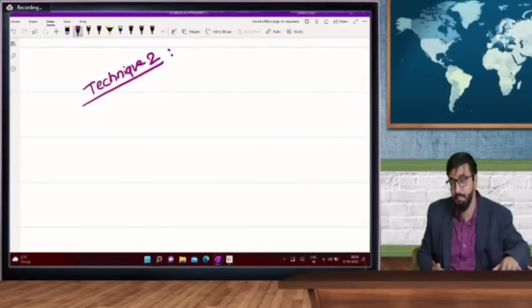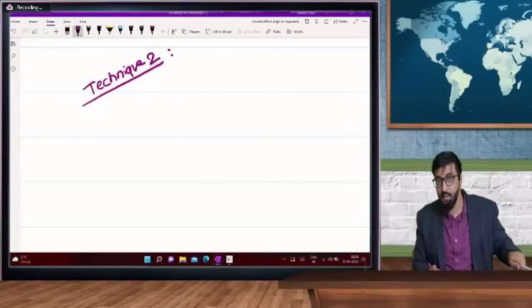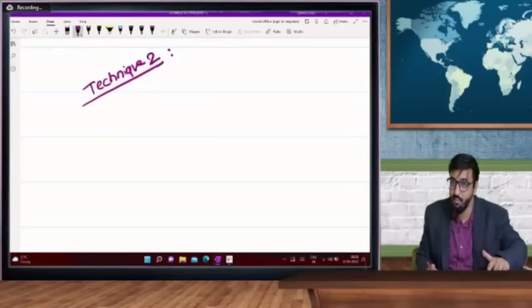Sahil ji, okay, chalo, no comments. Many students are doing that, Sahil ji. Every student is not intelligent, so they have to understand techniques. So I have to solve some questions. It's not like I won't solve a question and I will solve only your queries. It's not possible. Chalo, okay, give me technique number 2.